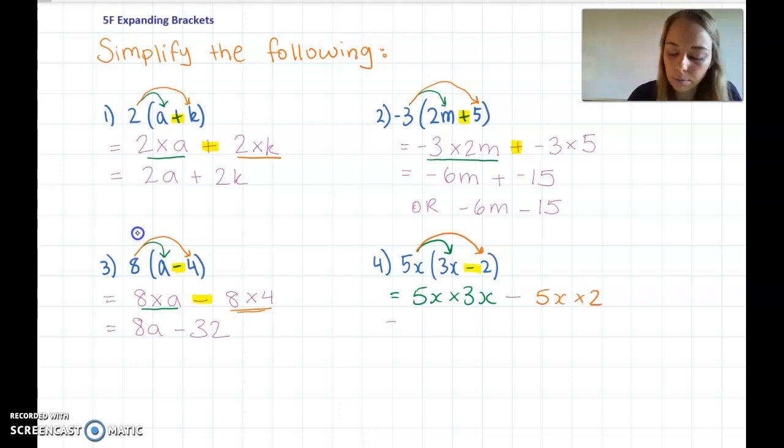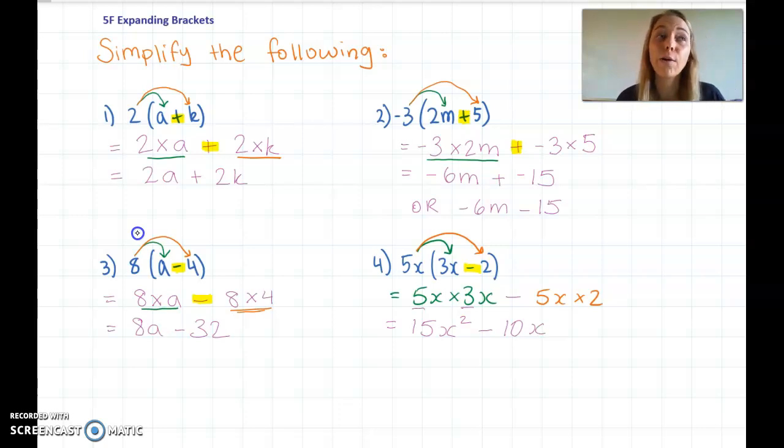And when we simplify this one, this is why that warm-up was really critical, because if we can't do these skills, that's okay, but we need to go back and practice, or else we're not going to understand how to do this sort of stuff now. I always do numbers first, so I do 5 times 3 is 15, and then x times x. A lot of people think that's 2x, don't fall for my trap. It's x squared. If you thought about like 5 times 5, how would you write that with powers? You would write it with 5 squared. Alright, and then we've got 5 times 2 is 10, and then there's only 1x in that example.